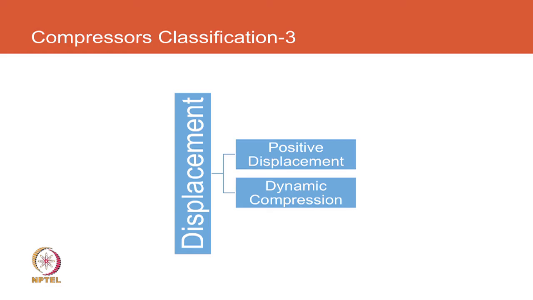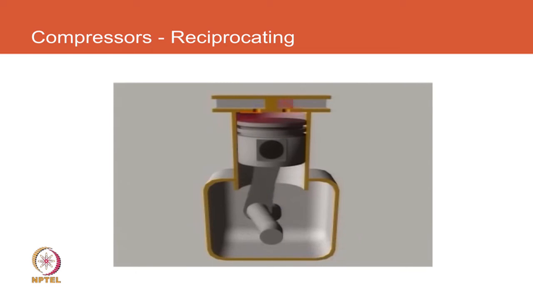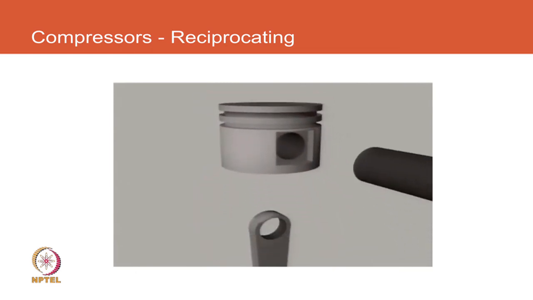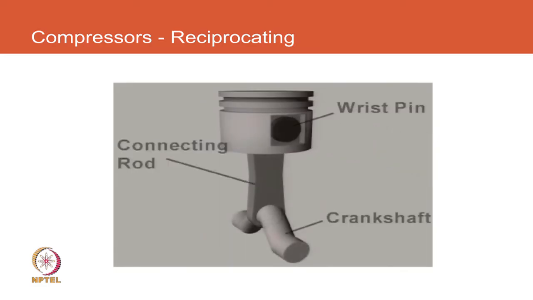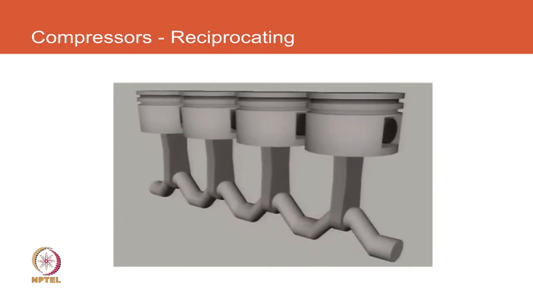Now, let us first look at a reciprocating compressor. We have the downward stroke where refrigerant in blue color comes, it is low temperature, low pressure, and we throw it out. There is a valve, the suction valve, the discharge valve, and then the component inside consists of a wrist pin, connecting rod, crankshaft, pretty much stuff you may have already studied and been familiar with.